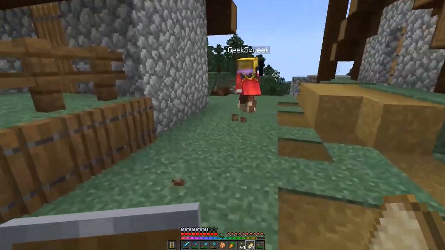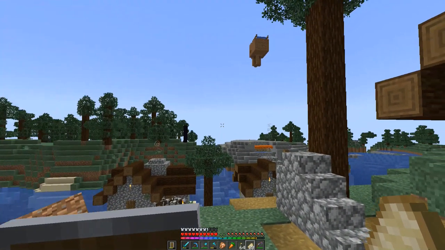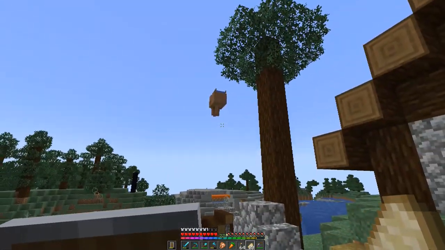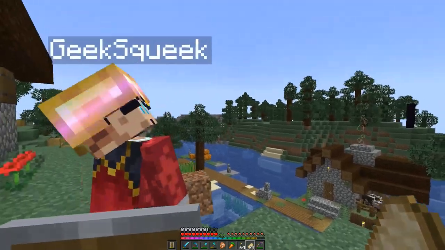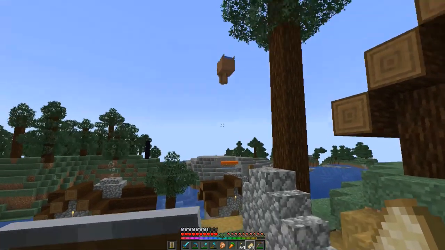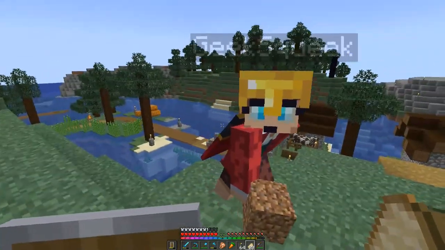Wait, you got a mob spawner already? That's an iron farm. That's my dirt. Oh, an iron farm. It's a dirt iron farm. He got an iron farm, what? Max efficiency too. That thing, any iron you need or poppies, go take as much as you want.